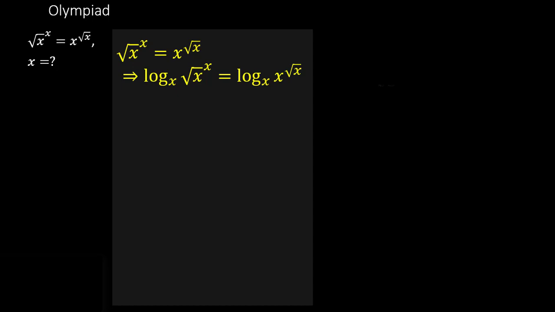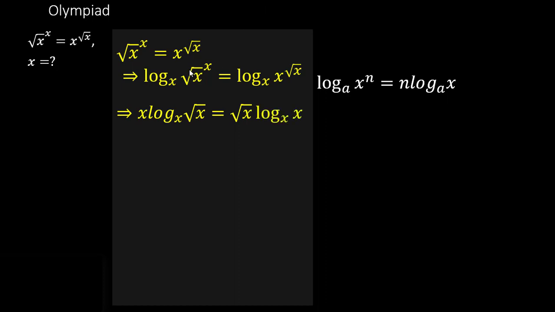And now if you remember this property of logarithm, that if you have log x to the power n to the base a, it is the same as n times log x to the base a. So we are going to apply that property right here, because you can see a power of x here, and of course you can also see that x is raised to the power the square root of x here. So we write it as follows. This portion of the expression becomes x log square root of x to the base x, and on the other side root x log x to the base x.